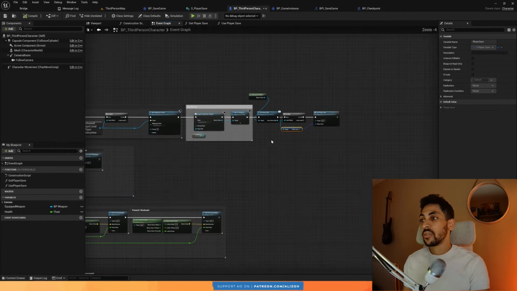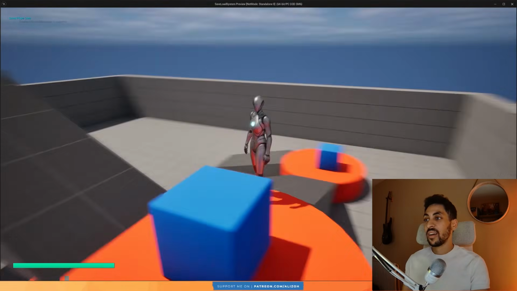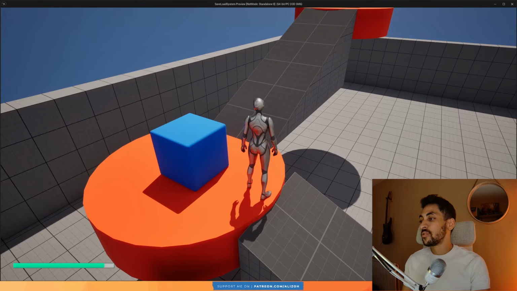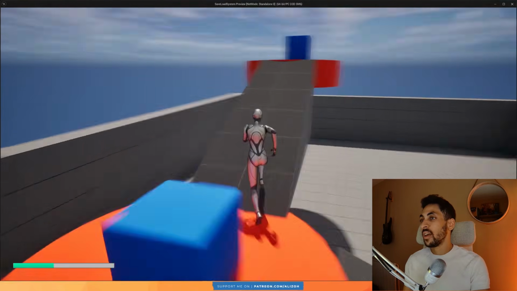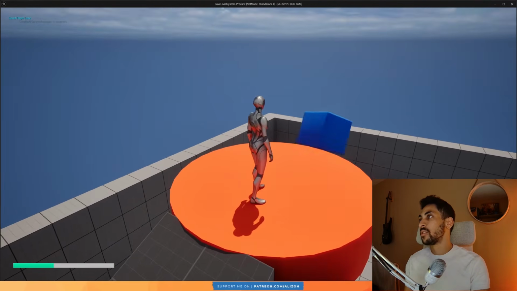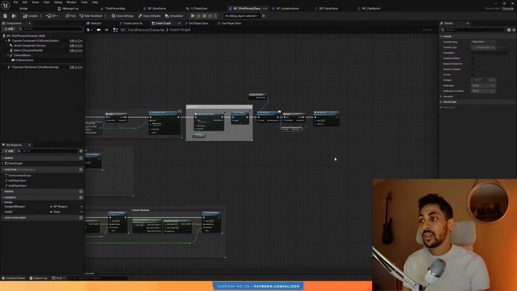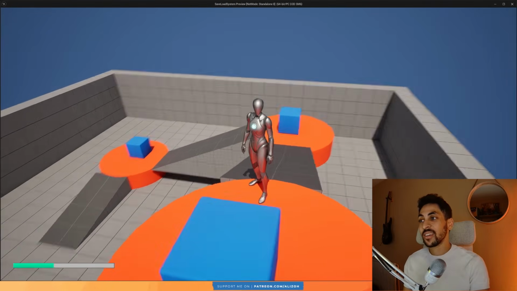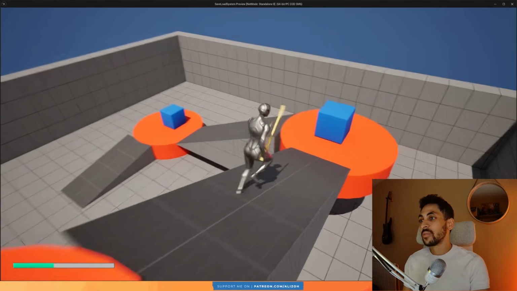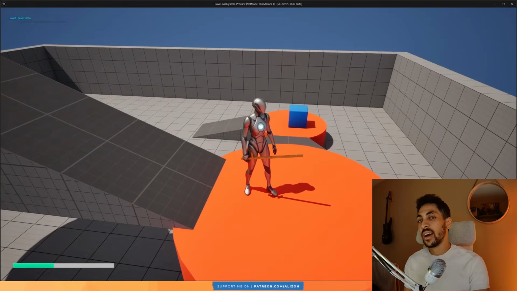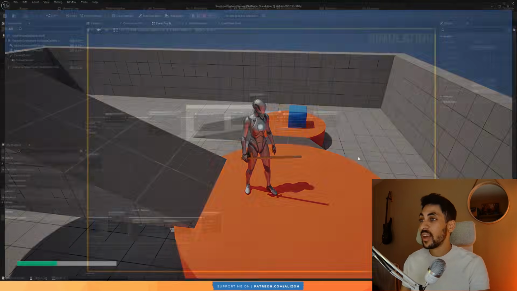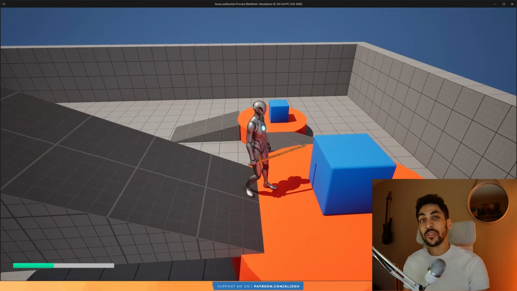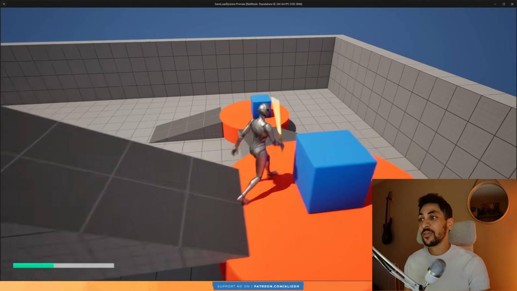Excellent. So now if I play, I'm at the second checkpoint. Lovely. So if I take some damage, let's say I'm going to decrease my health and go to a third checkpoint, it prints on the top left that it saves, close the game, start again. I'm at the top and my health is decreased. Great. If I'm holding a sword and I go down here, I saved again, I reached a checkpoint, close the game, play. I'm at this checkpoint and I'm holding the sword and my health is low.